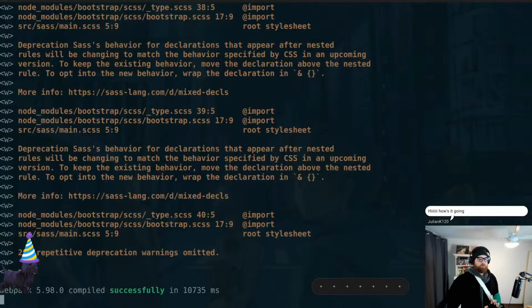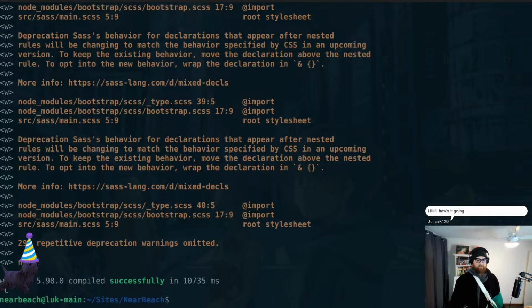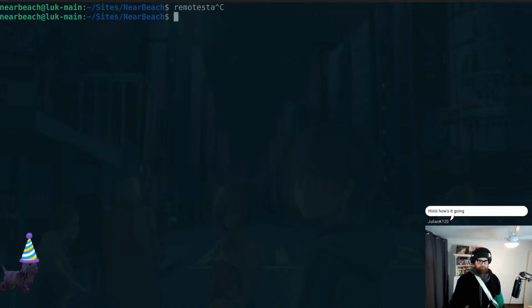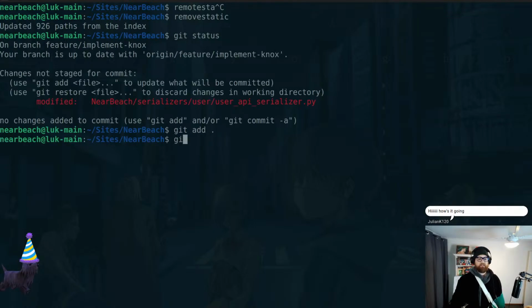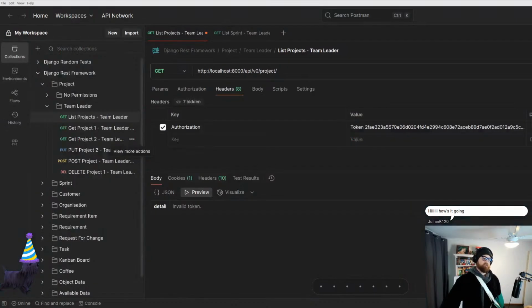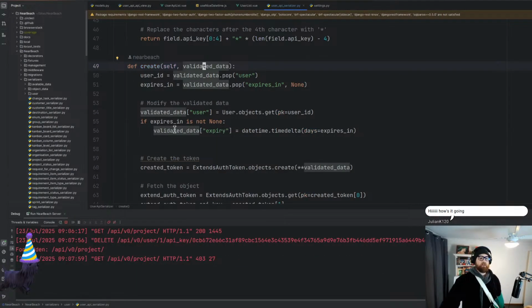We are going to deploy a quick fix for this. So, I'm going to remove static. Git status, we should only have one change in here. So, git add. Git commit, and what we're going to do is fix the user API serializer, the expiry, by getting the field name correct.